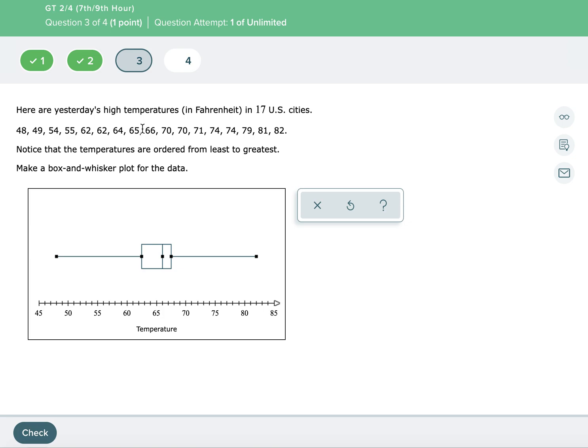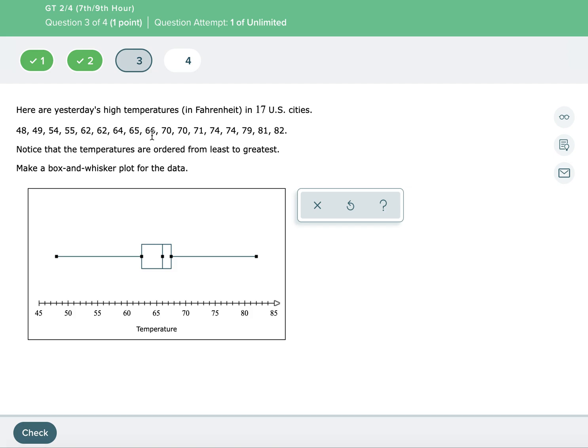We said 8 numbers, right? Yeah, we've got 8 numbers: 1, 2, 3, 4, 5, 6, 7, 8. So my median is going to be between my 4th and my 5th number. If you go in, you go 66, 48, 65, 49, 64, 54, and then 62, 62.